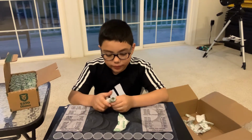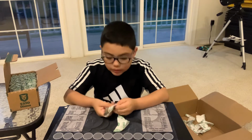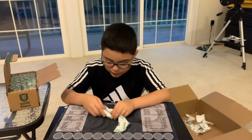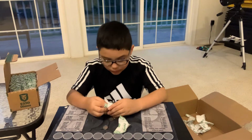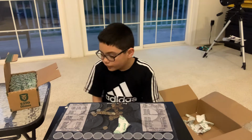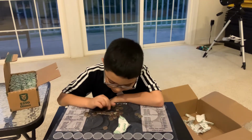Let's see if we've done anything else. Maybe no. I thought I saw another silver coin that way. Oh, I don't know why I keep on dropping all of them. I'm kind of sloppy today.